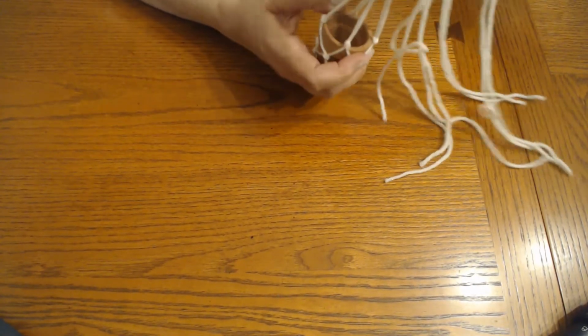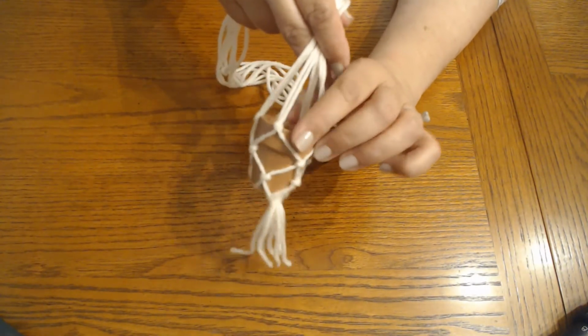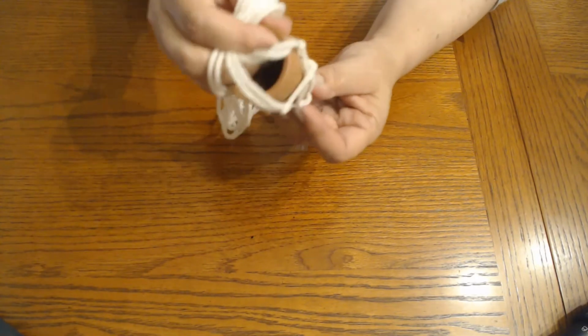Now I'm just going to pull it tight and see how it looks. So I think on this one I'm going to stop at 4 because once I pull it, this 4th level of knot comes pretty close to the top of the pot. All right, so I think this one is almost done.